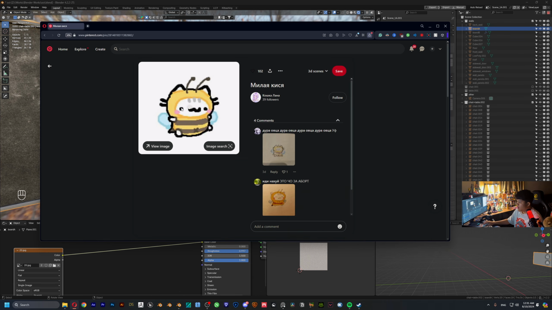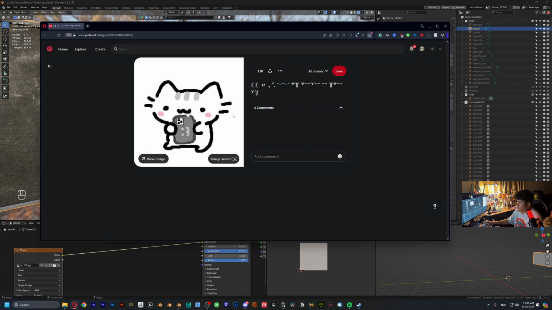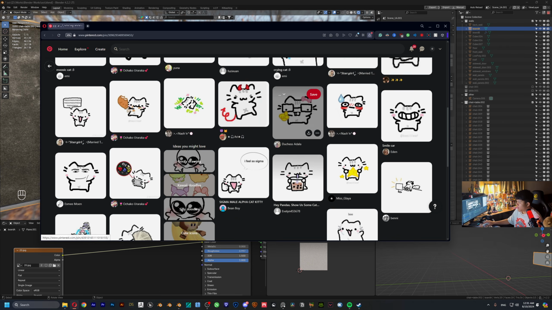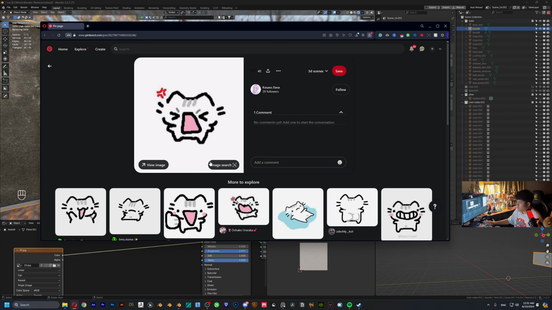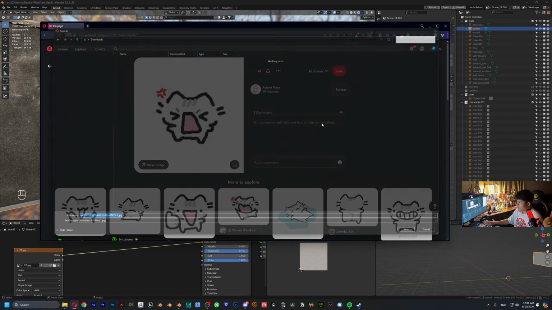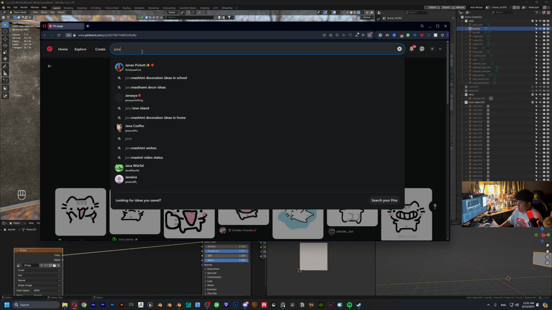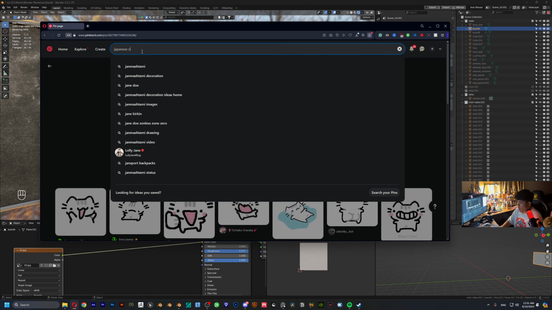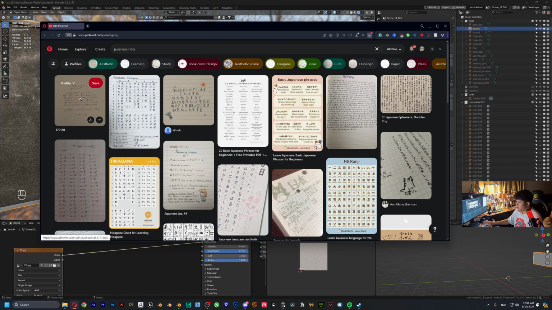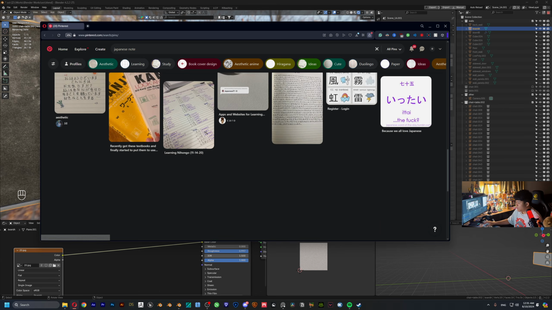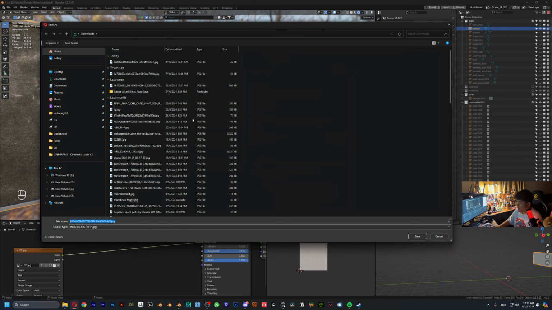I do leave a ton of keywords in the description if you want a way to find those things. Also, you need to find something with a better resolution, maybe this one. And you can also search for Japanese lettering. You can see it right there, you can download some sort of thing like this. I'm gonna do two examples for you in order to have more variety.